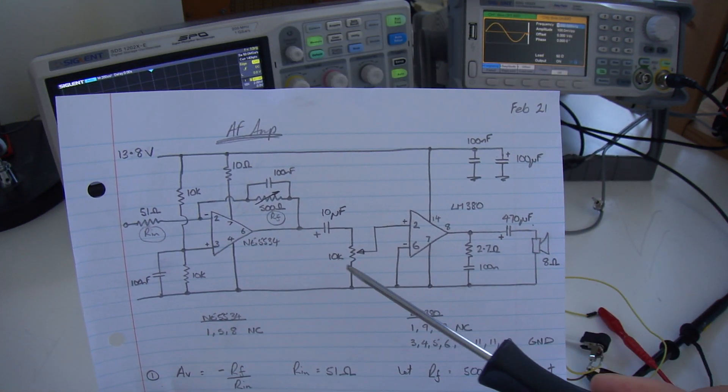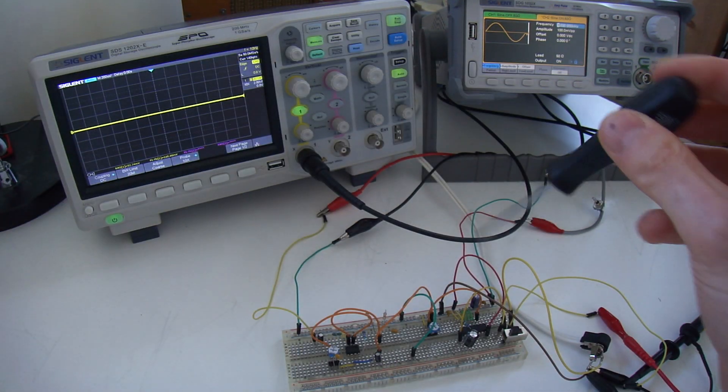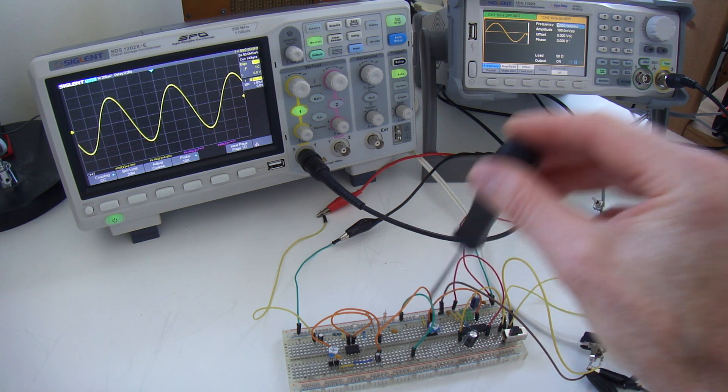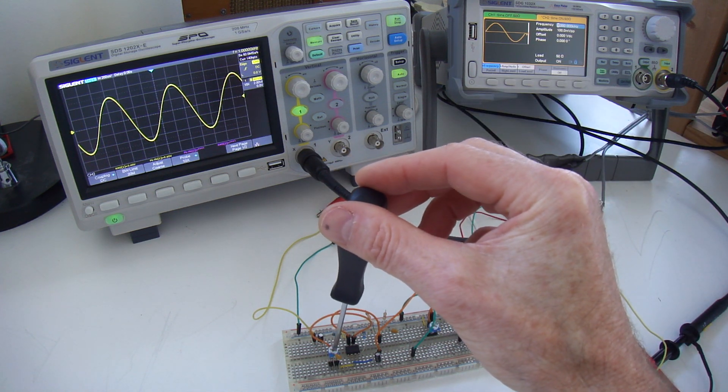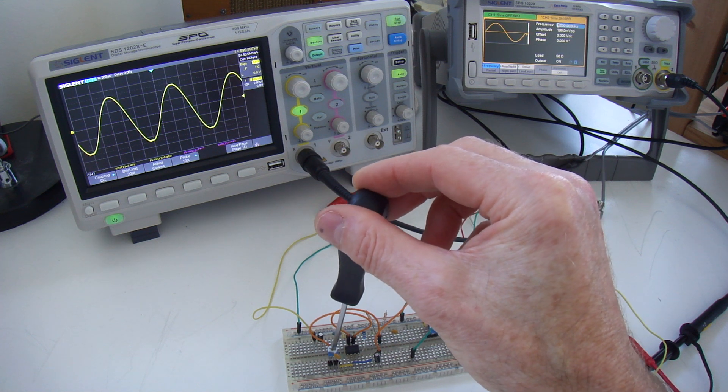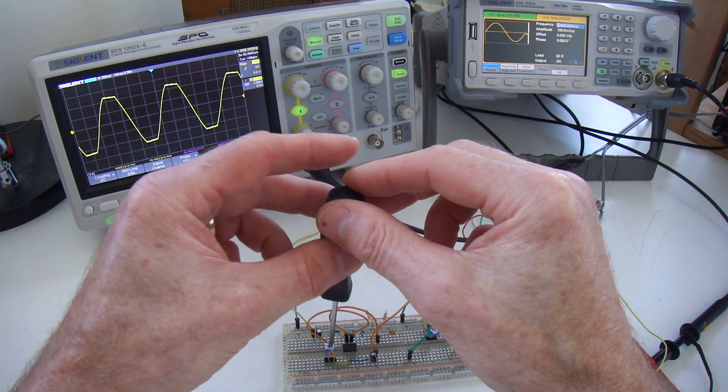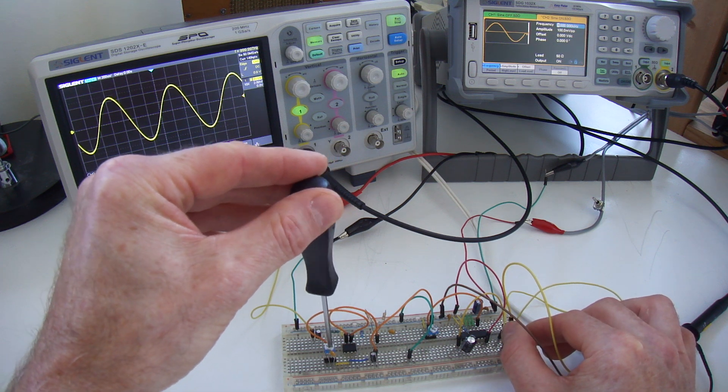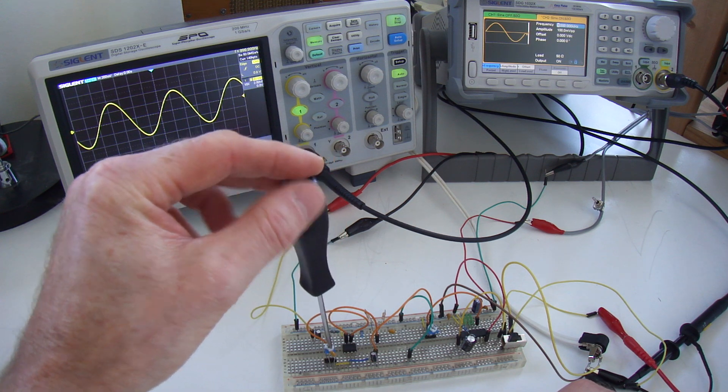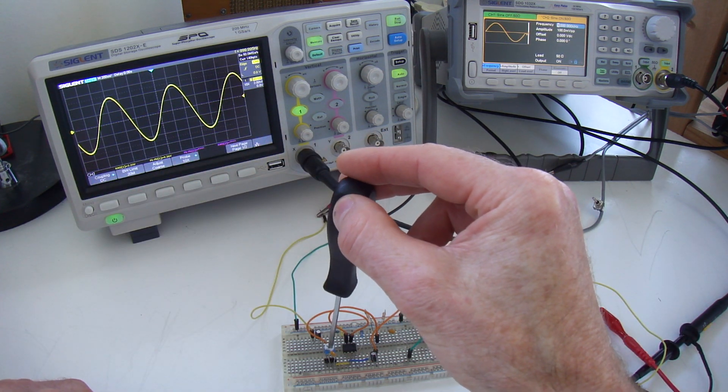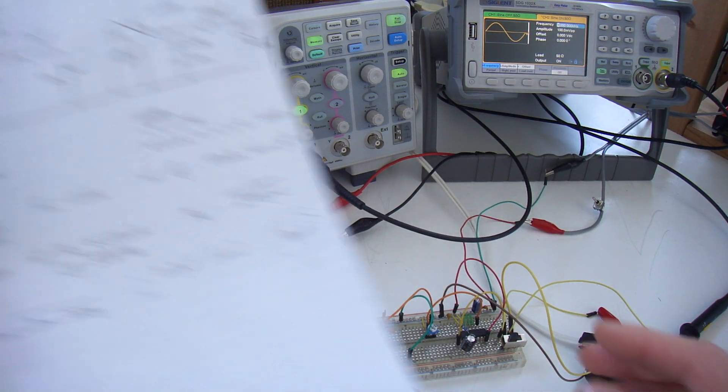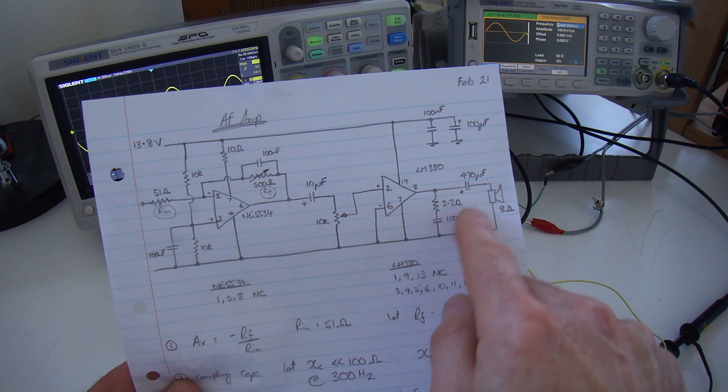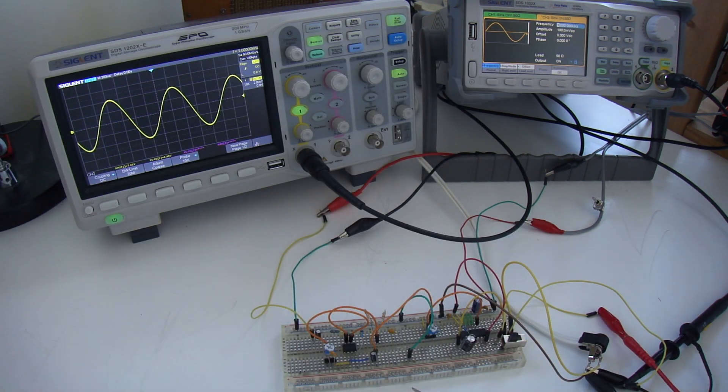Why I've made that a trim pot, you can see there that if we were to increase our main volume here, the 10k ohm volume, and we had too much drive or too much amplification on that first stage, we start to get a little bit of clipping there. And if I turn the speaker on, it's going to be pretty noisy, you'll certainly hear that noise as we start to clip. Sorry about the noise there. So that's my thinking, that once it's in circuit, I can adjust that for a nice clean output for a nice strong input. Therefore any weaker inputs, I won't be overdriving that LM380. Because I want to drive that reasonably hard so I get a good volume level coming out of the speaker.